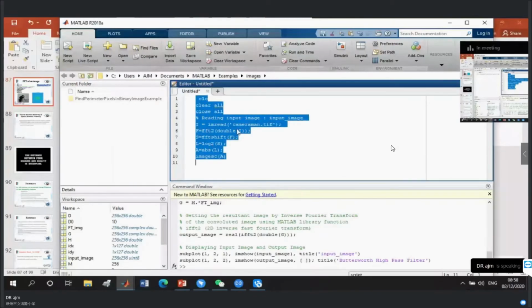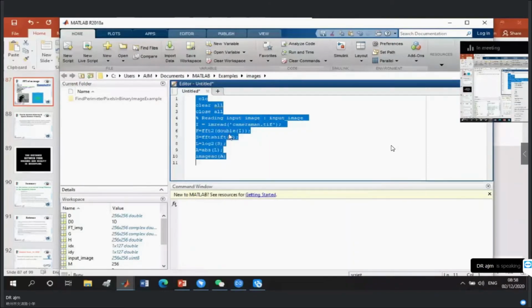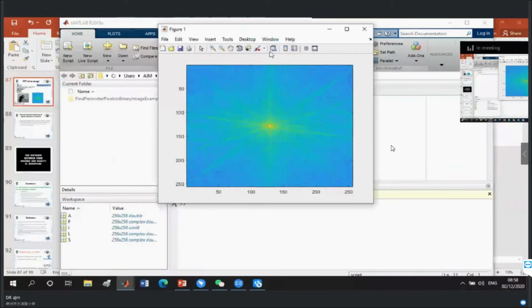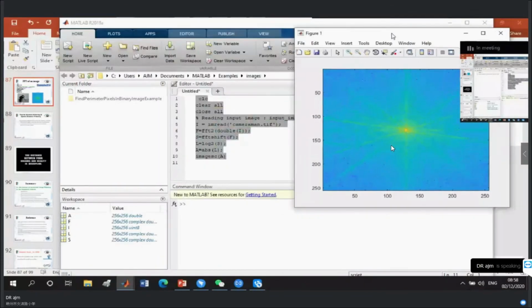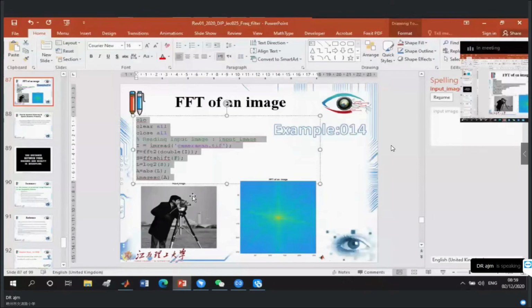Then I should take the FFT2, and then we should take the log2 and absolute value of it as the log1, and then this is the FFT of my image. Which information we can take now depends on the application that we have.